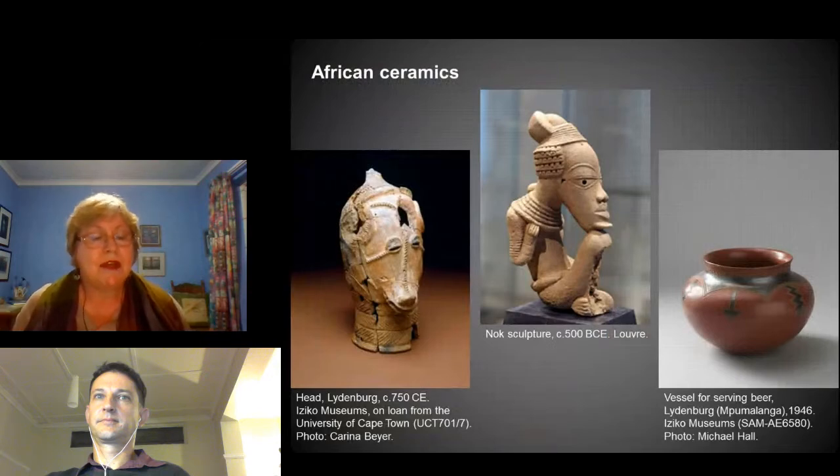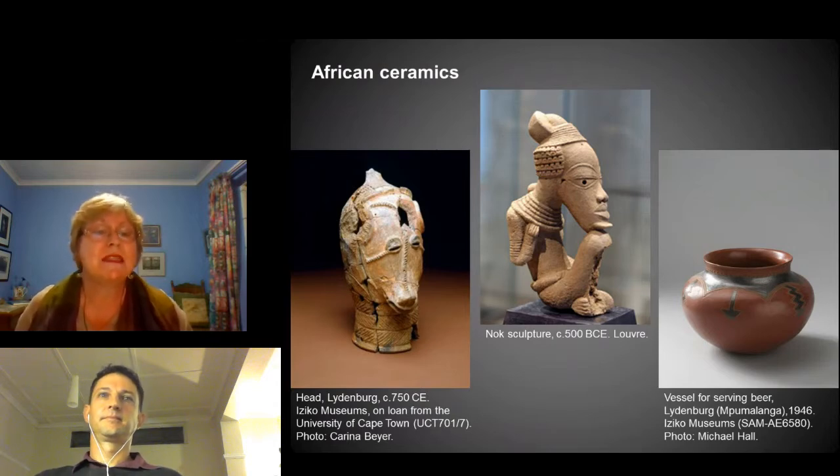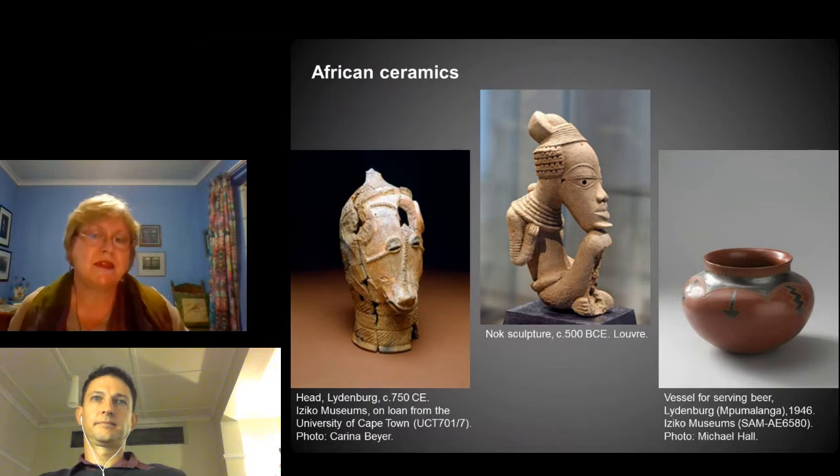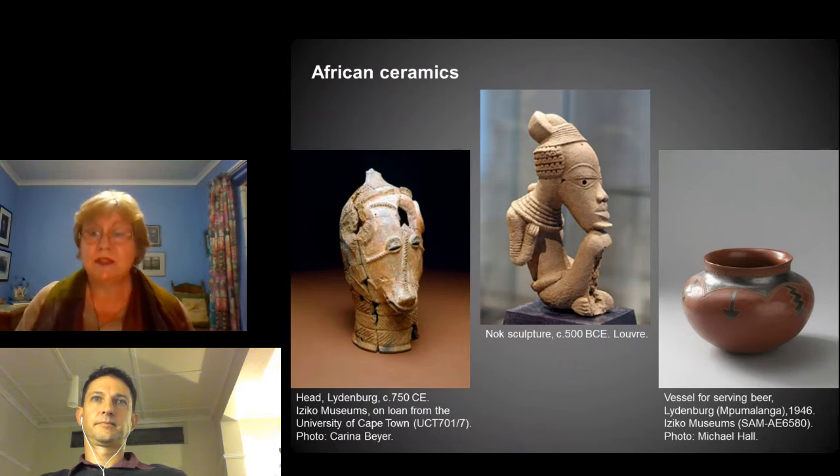But just as a reminder, although imported ceramics to Southern Africa and the Cape is part of our history, African ceramics are, of course, diverse in style, and we have a long history spanning thousands of years of beautiful, innovative ceramic objects that have been made in Africa. I've chosen the Nok sculpture, which is so iconic. And of course, many members would know the Lydenburg heads, the seven Lydenburg heads, of which one is illustrated here, from Lydenburg in the present-day Mpumalanga province. I've also chosen a domestic vessel, beautifully decorated with arrows and zigzag patterns, also from the Mpumalanga area, but from 1946. So this is just to remind us that we have this very rich history in Africa.